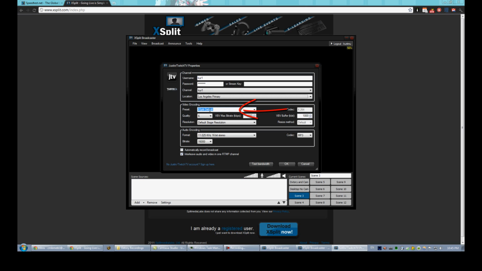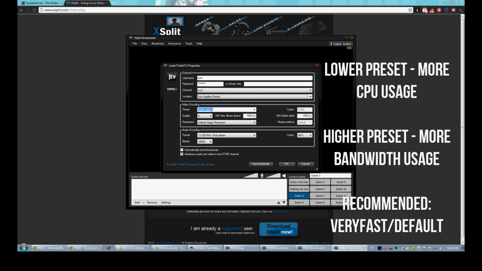Next, your preset. This means how much you're going to rely on your bandwidth versus your CPU. If you have a really good overclocked CPU, aka an i7 at 4.3 gigahertz, you can have a lower preset. What it's saying is, how much is your CPU working to compress the video so it's not working your internet so hard? You can take this beautiful image and send it raw over the internet at whatever speed your internet can handle with no compression, no work on your own end, just whatever XSplit does.